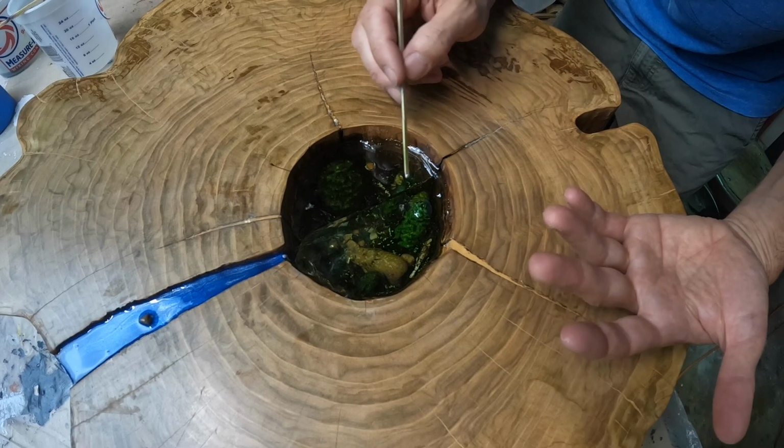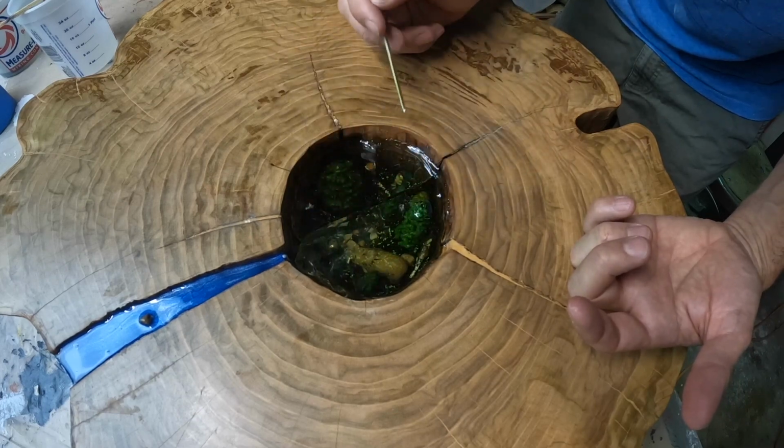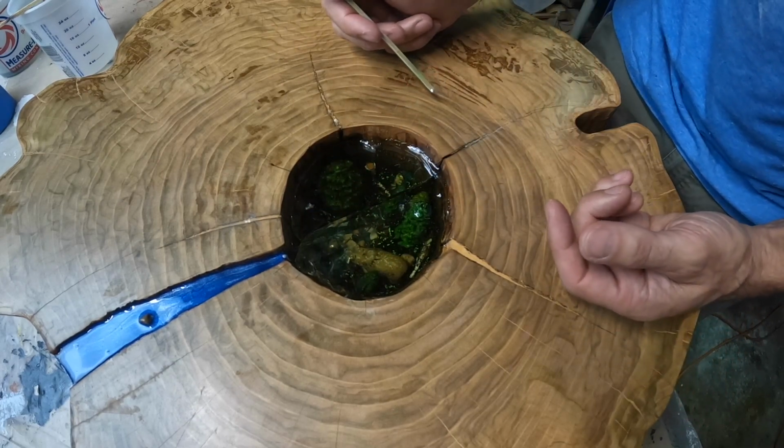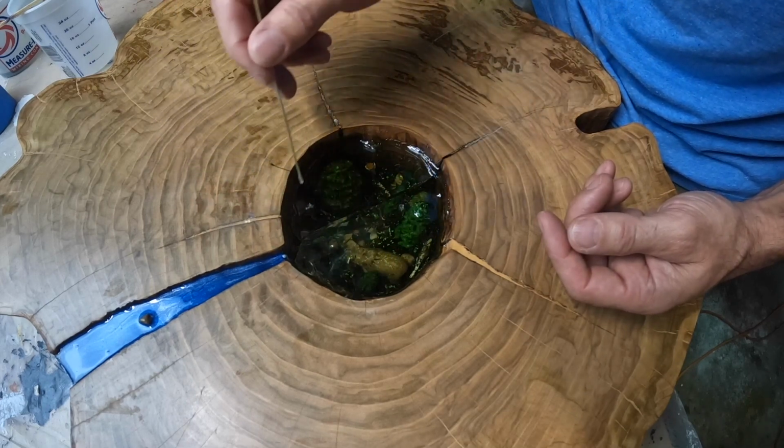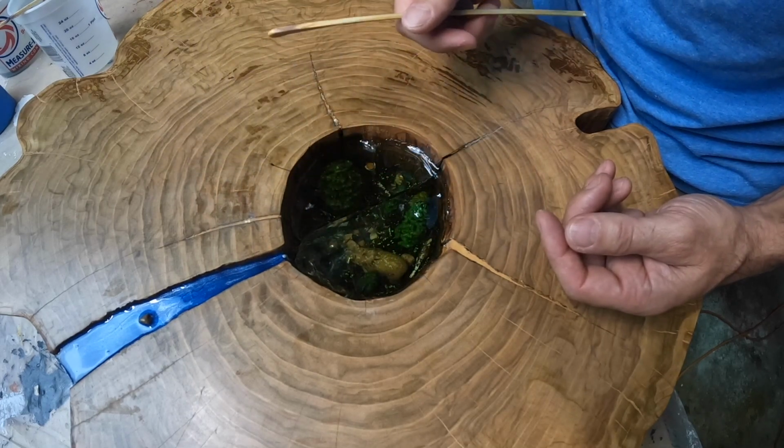And if that doesn't happen, it's shot. I don't know what you do. You drill it all out, throw it all away, or I can just flood a cool blue into there and hide all that forever buried inside.